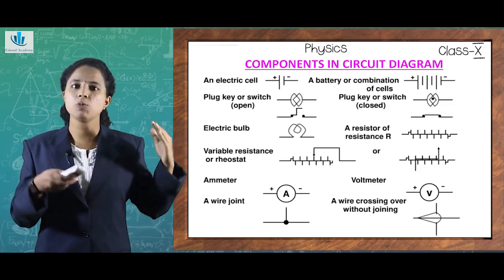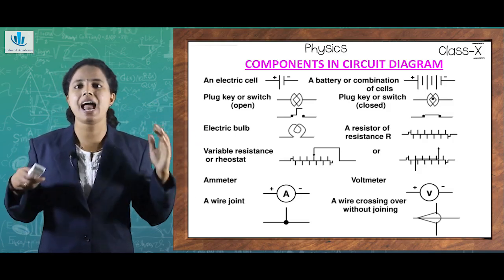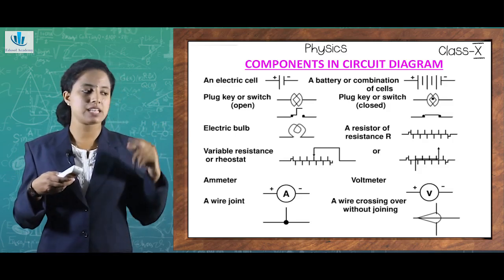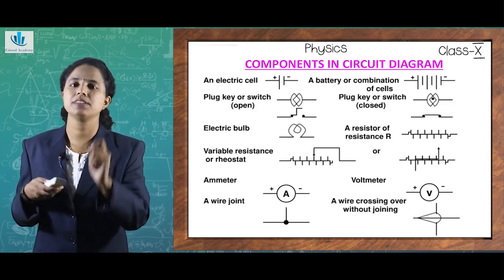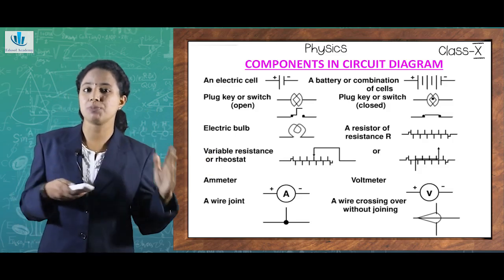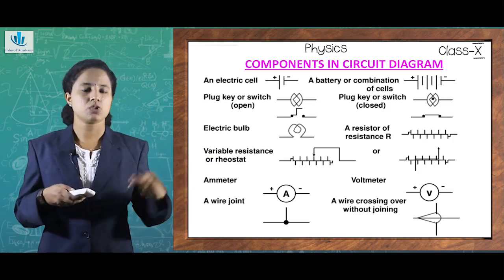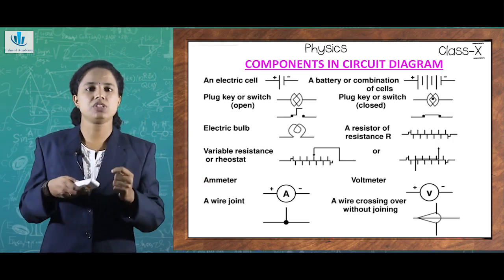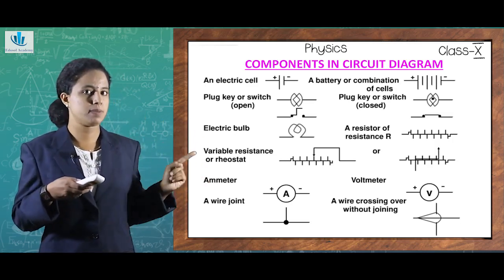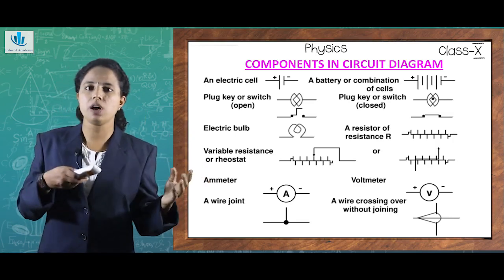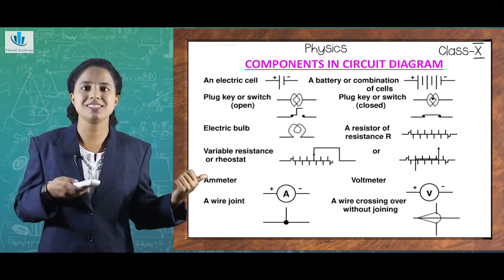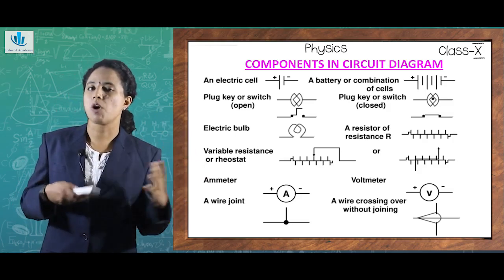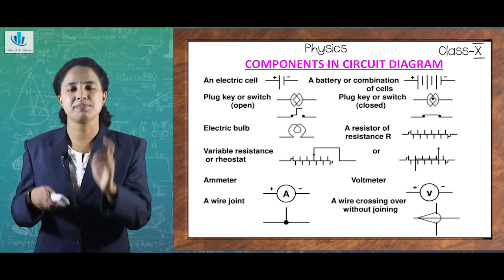Along with the resistor, you can see some figures added to show that as the rheostat. There is also an ammeter as well as voltmeters. You can see ammeters are always connected in series, whereas voltmeters are always connected in parallel. The wire joints are depicted by 3 lines joined in a junction. Another symbol is used where a wire is crossing over without joining. So each component in the circuit diagrams takes a different symbol or representation.